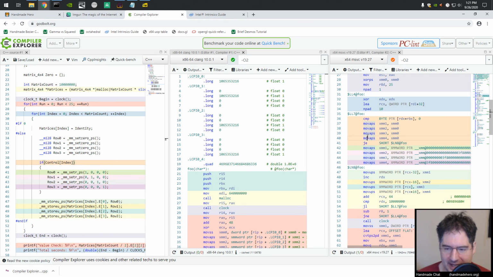The only time you can ever pay for those in an actual execution cost is 2 cases that I know of. One is when you are actually decode bound. So like the front end is actually the thing that is stalling your routine. In our case, we know that's not possible. How do we know? Because we know we only have 2 possible stores we can do per cycle. There's no way on anything on Skylake that I've ever heard of that can ever store more than 2 stores per cycle. So if you can only do 2 stores per cycle at an absolute maximum, I want to say, I think you can, I don't even know if you can do 2. You may only be able to do 1 store per cycle on Skylake.